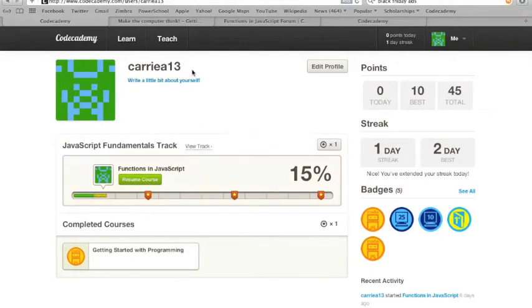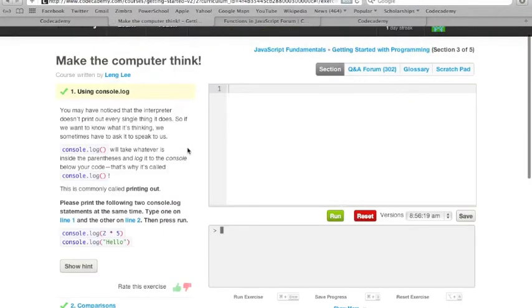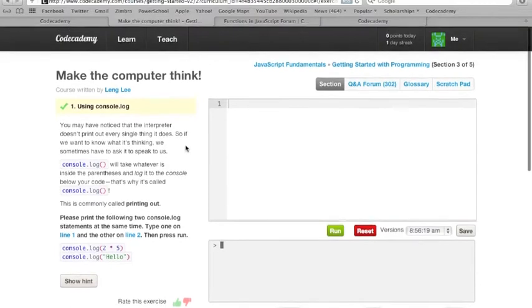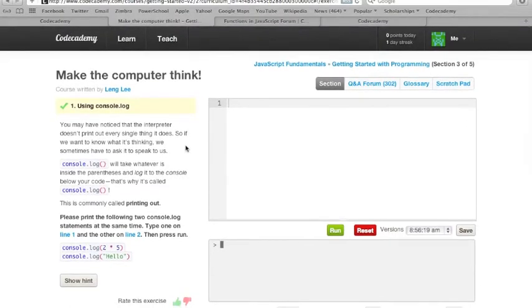The first thing you need to do is pick a course, or start the course anyway. This isn't the beginning, but it's towards the beginning, one of the easier things. And this is what one of the lessons in a section will look like.